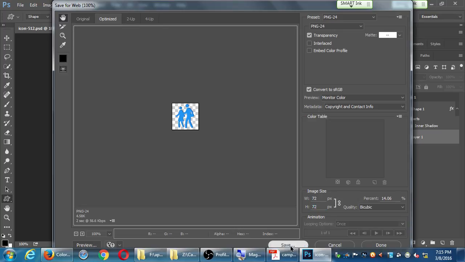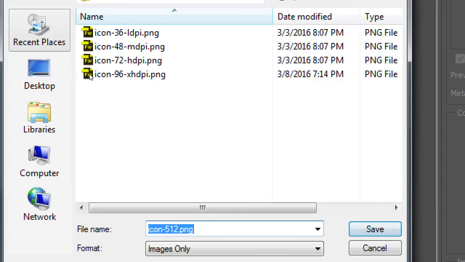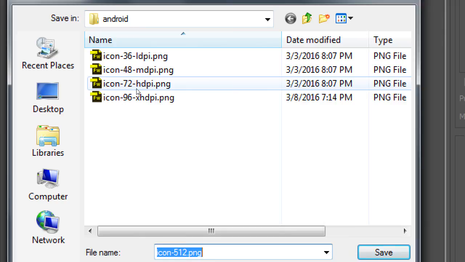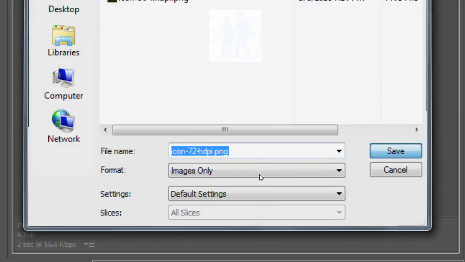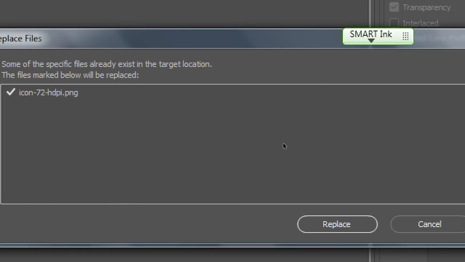Save, and it should remember your Android folder. There's the 72 pixel one I want to replace, so click on it to take its name. Save, confirm that you're replacing.